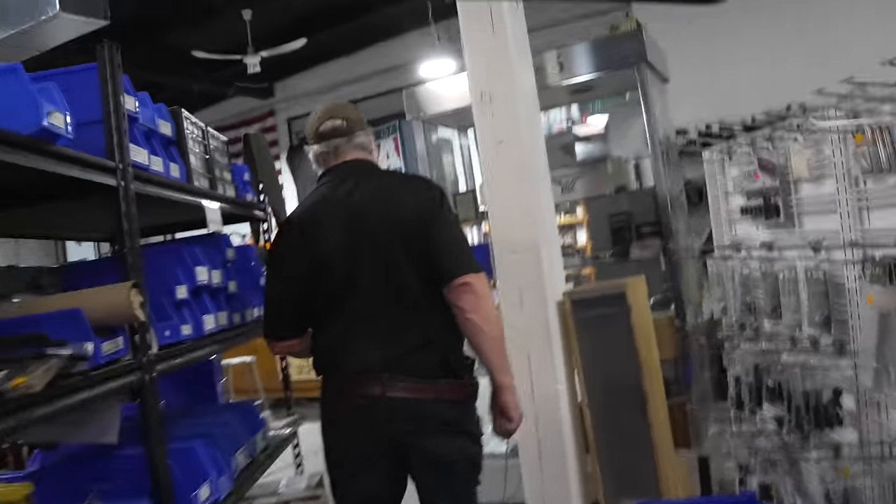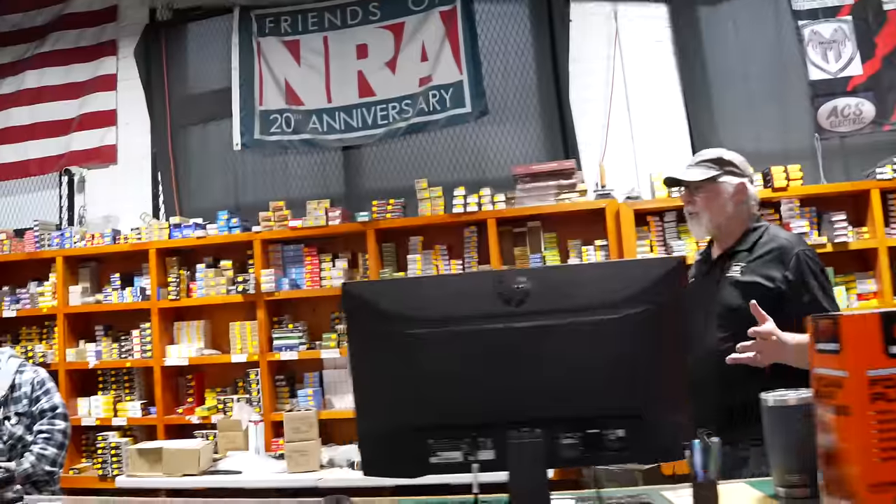Now that you've bought your gun, where are you going to feed it? Come up front and you can see we have a large selection of ammunition — we have some of the unusual stuff. If you bought one of the 376 Steyr rifles, we have ammunition for it. Rio, Winchester — we try to stock what we can, but ammunition can be hard to get. We do the best we can. So stop in and see us. Any of the guys here in the showroom can help you out with your gun selection. If you're looking for parts, the best thing to do is give us a call, set up a showroom pickup, and when it comes in we'll let you know. Come in, pick it up, and take a browse around the showroom. Thanks for your time and everyone have a great weekend.